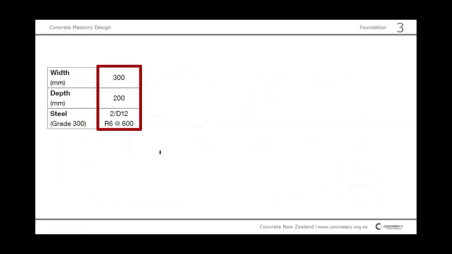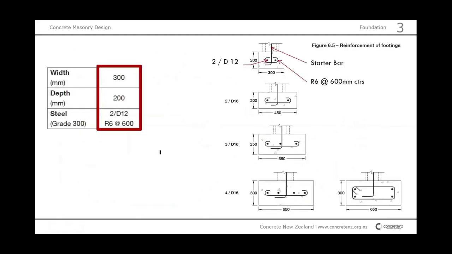Simple as that. We have now designed the footing for the masonry building: 200 tall, 300 wide, 2 D12s horizontally, and stirrups, round steel, 6 mm each, 600 mm. The heavy one would be this one here, which is very bulky, lots of steel, very thick, up to 100 kilonewton per meter. So this is how you design a foundation for a masonry building when you use 4229.